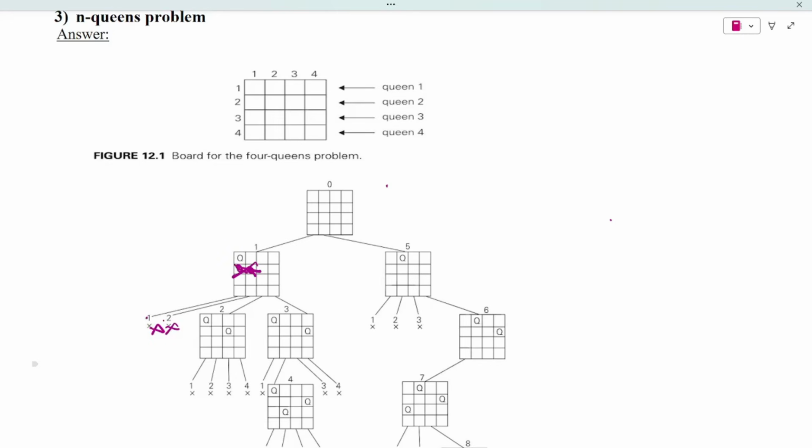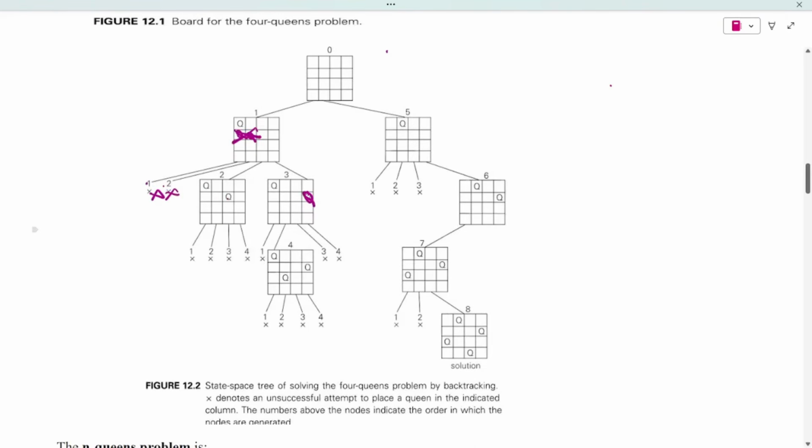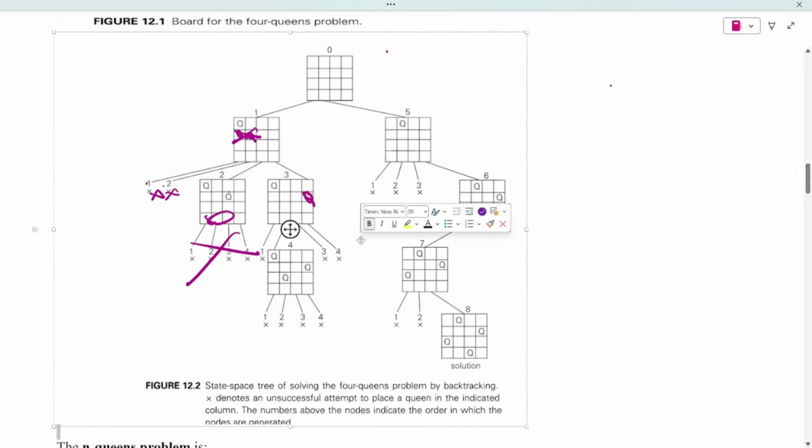See, why the cross mark is there, because when you cannot insert the obtained value for the particular position, you will be marking it as a cross, and then you will be inserting here in the third position, and next you will try the fourth position also. Next, if you insert here, it becomes same row, same column, and here if you insert, here it is not there, right? Now if you insert here, it becomes same diagonal, so it is not possible. Here same column, not possible. Here diagonal, not possible. So again you cannot go further, so you will put all cross marks.